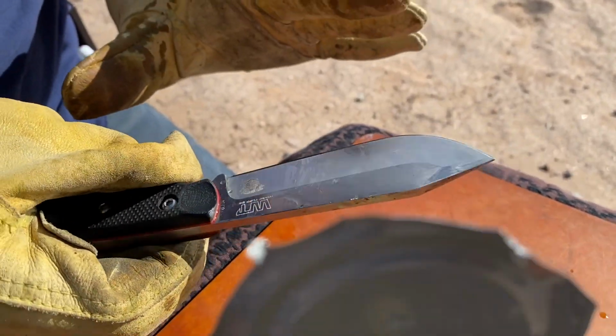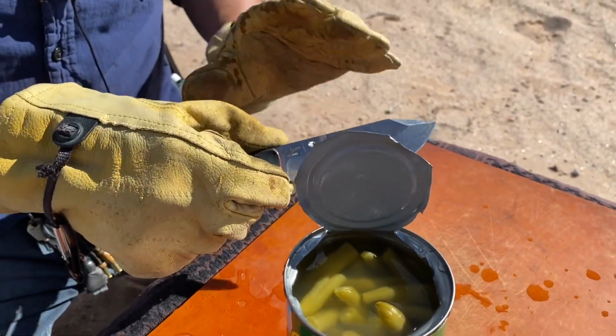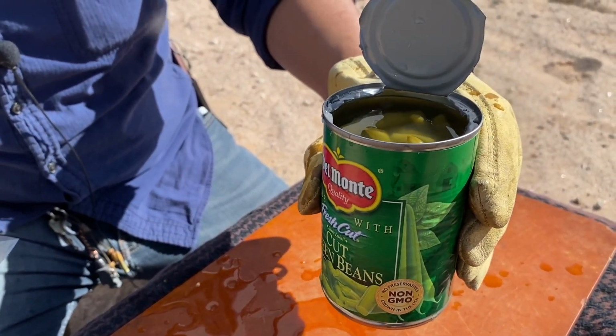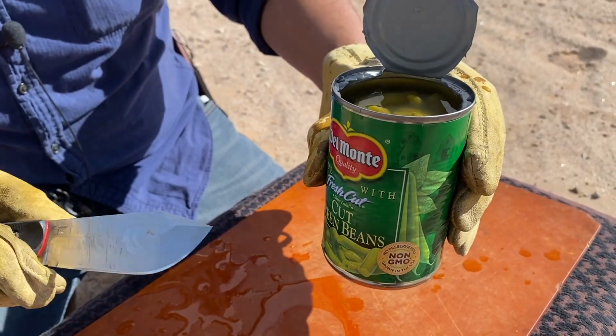And yeah, you would never see me doing this with my snake eater, with a Green River knife, anything like that. But we were able to access our food.